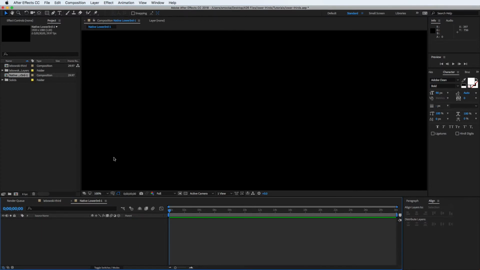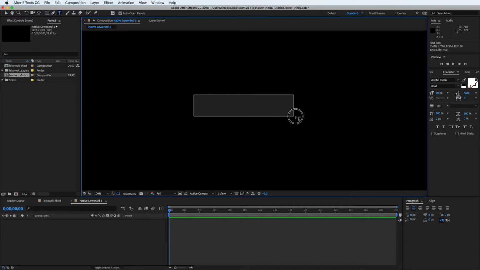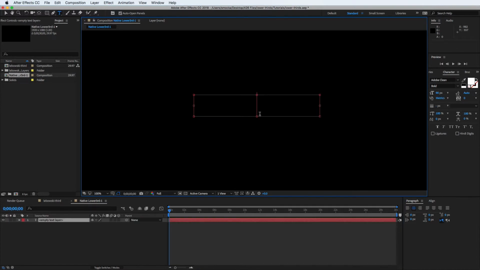All right, so now that we have our composition created, the first thing we need to do is get some text on screen. So this will end up being the text that's on our lower third. We're just going to draw it out here on its own first. We'll stick with Jeff Lebowski as our subject for this one too. Just drag that text box out a little so we can see it all. I just have my text set to 90. I have a white color on. That'll work for our purposes for the moment. I'm just going to tighten that text box up a little bit there. And that looks pretty good.